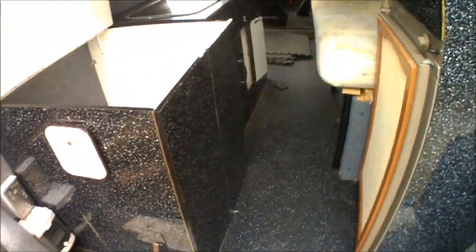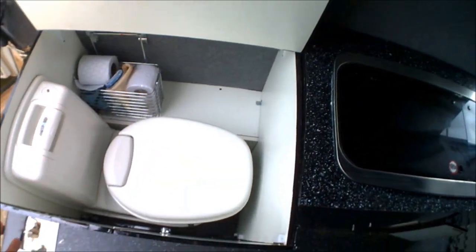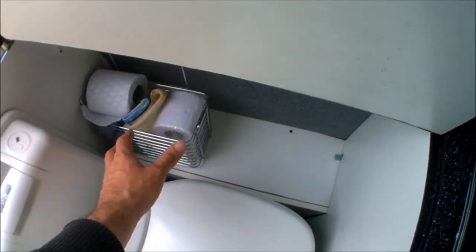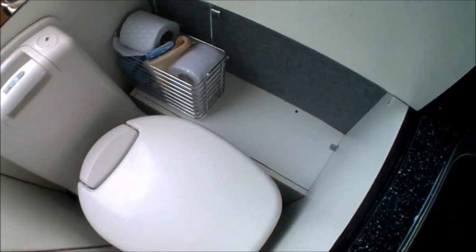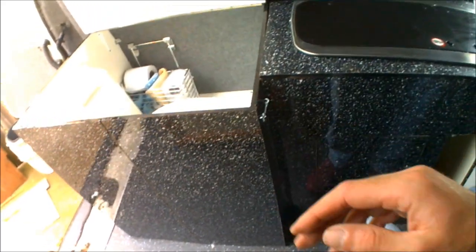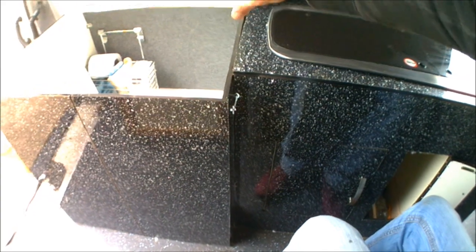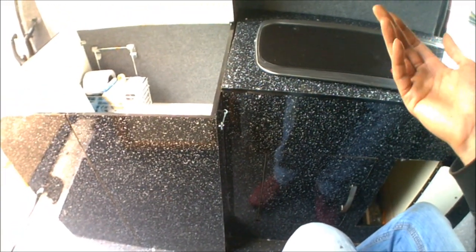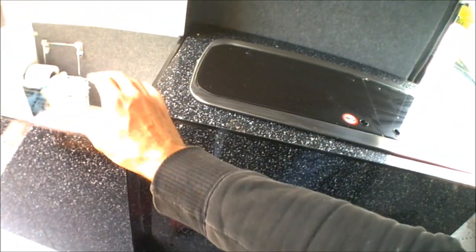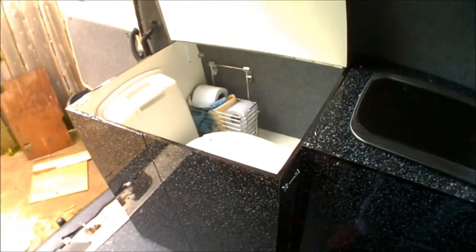So just lock that away and leave the key somewhere nice and safe so you don't lose it. Shut the door and there you go — that's how I've built my full toilet unit. It's fully removable using a Thetford C200 toilet with the swivel bowl. I've also put a bit of a utility area behind there just to keep cleaning cloths, toilet roll, bits and bobs like that. Because it's completely removable, if somebody didn't like having the toilet unit in there, it's literally just a few screws mounting it to the back of the ply and a couple more on the base — five minutes if that — and the entire unit comes out without affecting the kitchen unit at all.